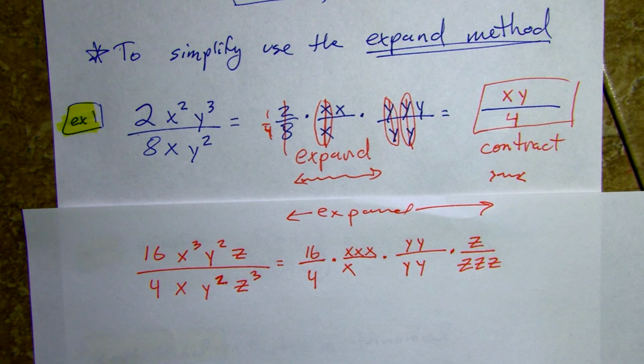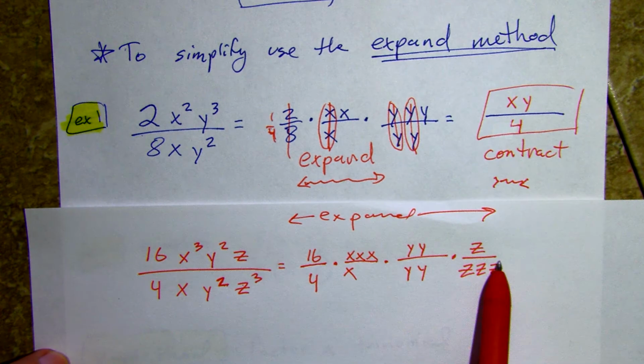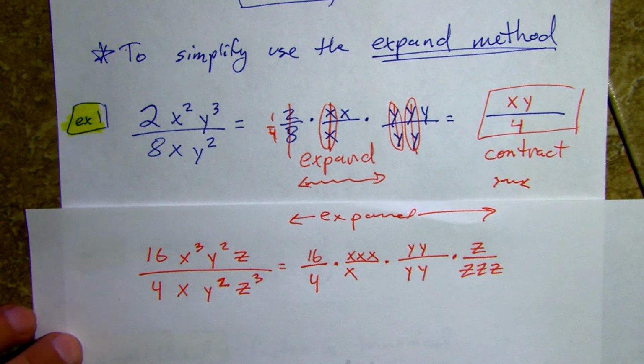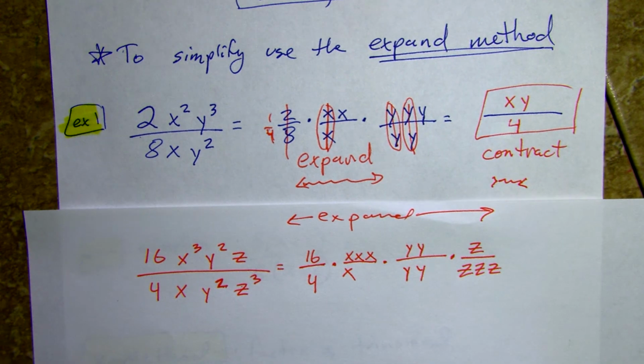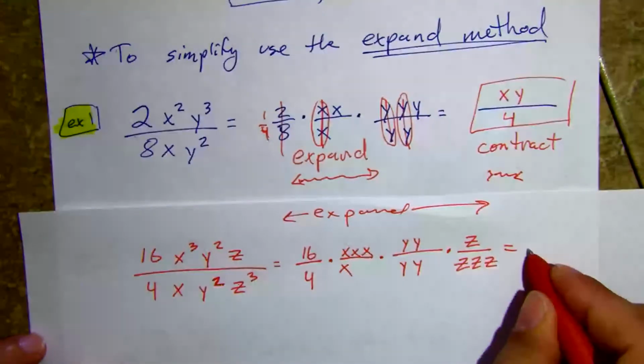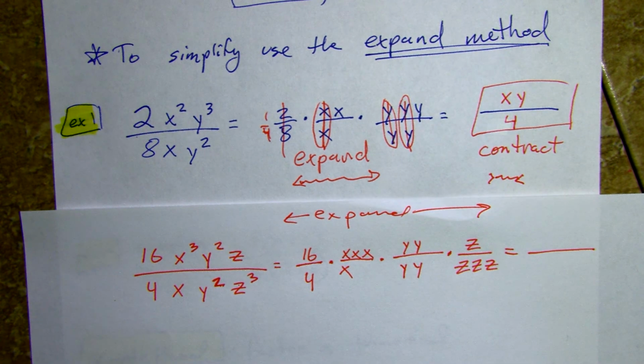All right. So when you expand it, if you don't like having the different fractions, I taught it this way so you can see that you could do it like that. If you want to keep everything in one fraction, you can also do that and just expand everything on the top and everything on the bottom. So this could be expressed as one huge fraction with everything expanded, or like we have here, multiple fractions. So go ahead and work through that. We're going to contract it back into one fraction after we cancel out what we can. Because remember, x over x is 1, y over y is 1, z over z is 1. So you can get rid of some of them by canceling them out.